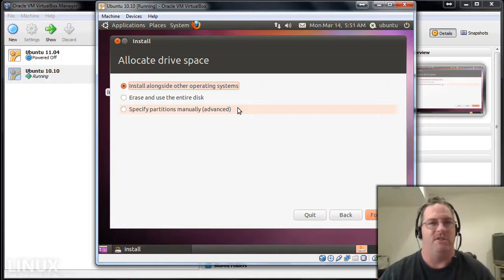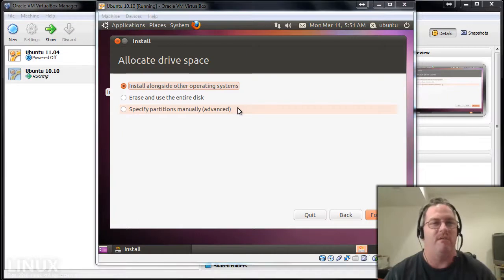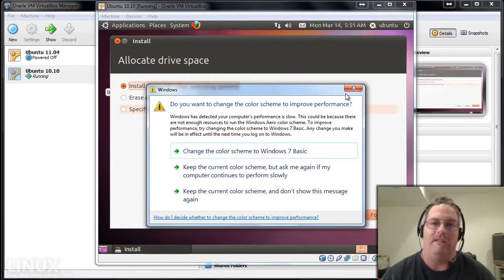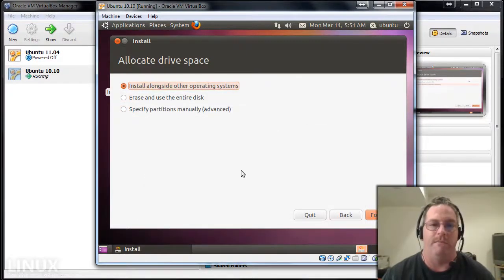There's only a couple reasons you want to do this, especially as a beginner user. The one reason I would give very early on is you want to learn how to keep your home partition on its own partition, or your home folder on a separate partition. And that's just because of the way settings and configurations are saved. It just makes it very easy to do.